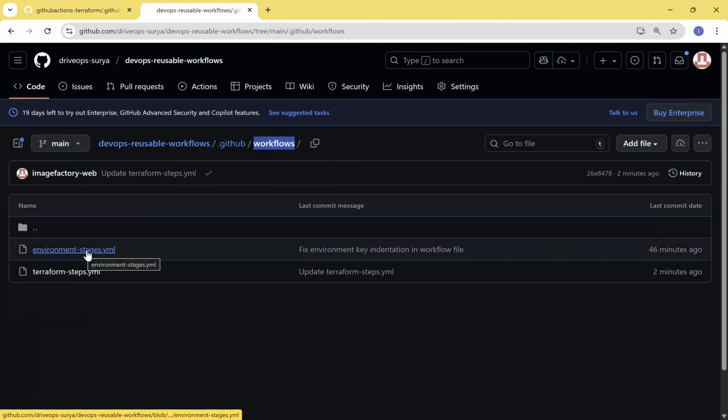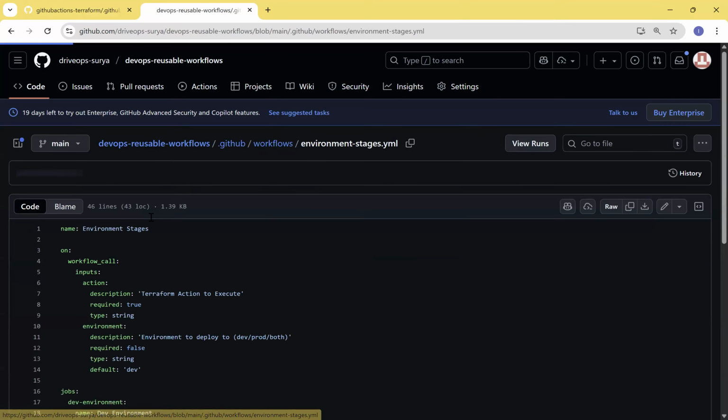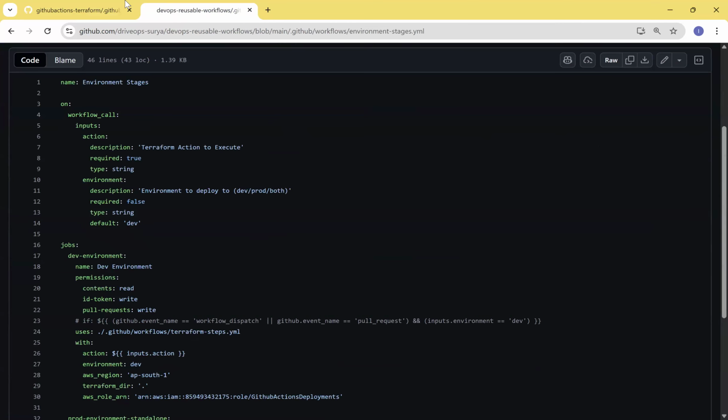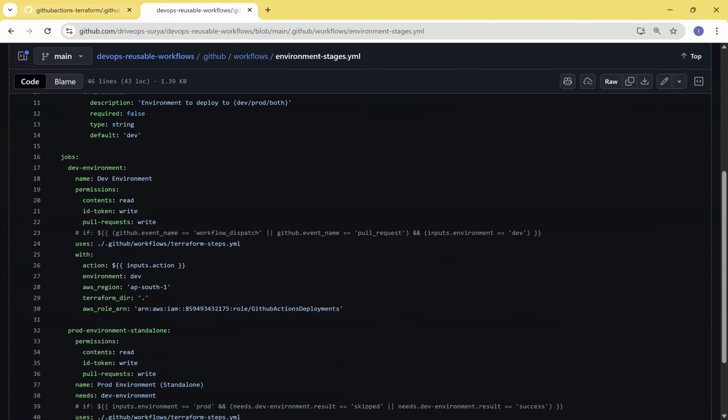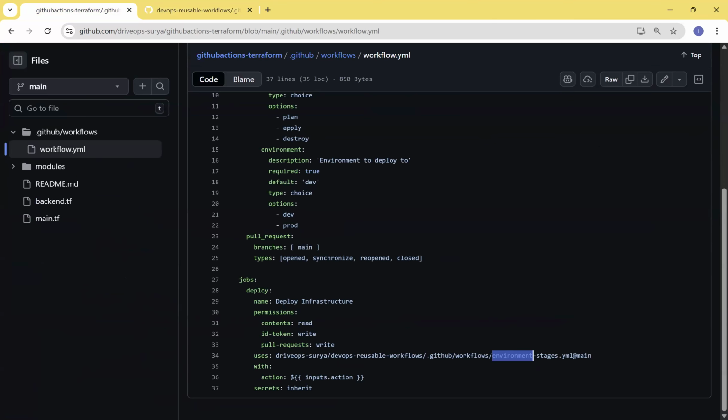From the environment status workflow, we're calling the Terraform steps.yml based on the environment. Whatever resources you create in multiple environments should be consistent. If you create resources in dev, you have to create the same in pre-prod and prod, because all the testing should be the same, and the environment configurations and resources should be the same across the environments. Only then can you promote the change or release the applications across our environments, and also for prod.